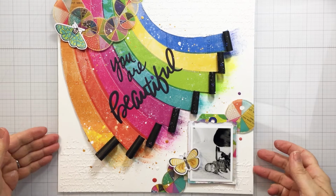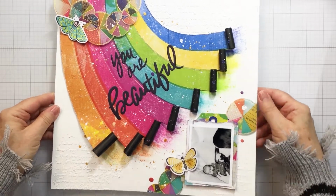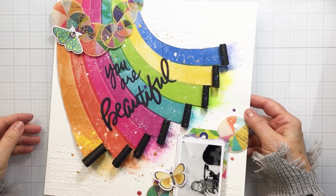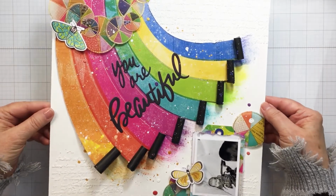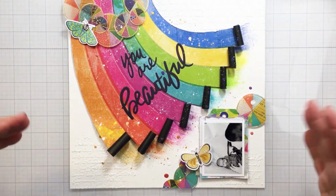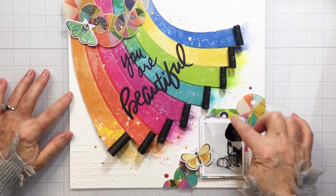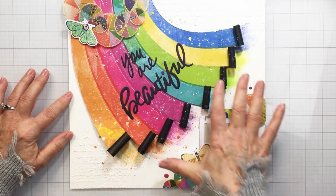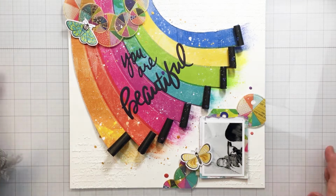Well, there we go, friends. It's all finished up. I've got a little bit of gold splatter on there. It's still drying. But yeah, I think it turned out quite cute. It's a different layout for sure, with just this one photo down here in the corner, but everything's sort of drawing your eye down there with that rainbow. So I really like it.